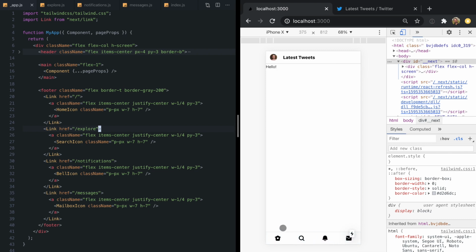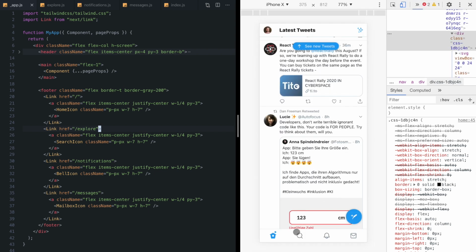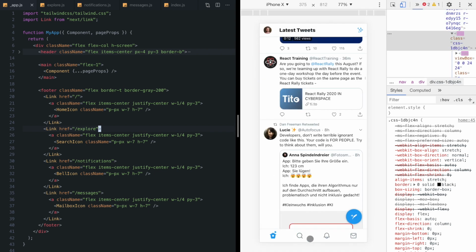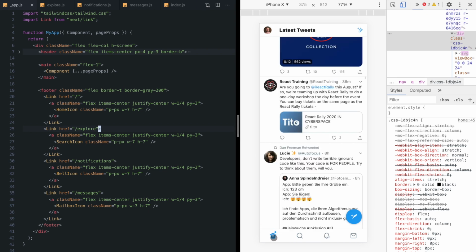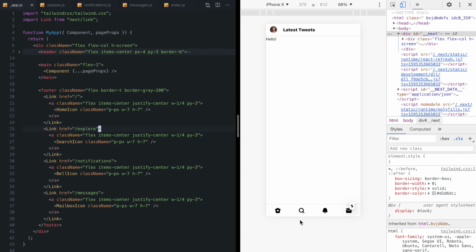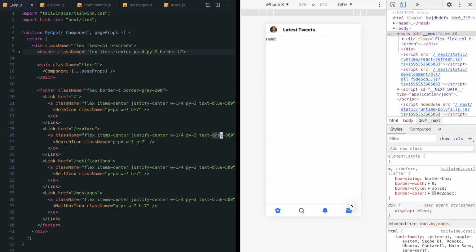So the next step is to get this navigation updating, in the sense that these nav icons know whether they're active or not. And if they are, we can go ahead and swap the icons and the color. The color should be pretty straightforward. These SVGs can just take on the current color. So if I were to say text-blue-500 on this one, and then text-gray-500 on this one, there we can see our icons are taking the color of their container. So I think that's going to be basically the strategy here.